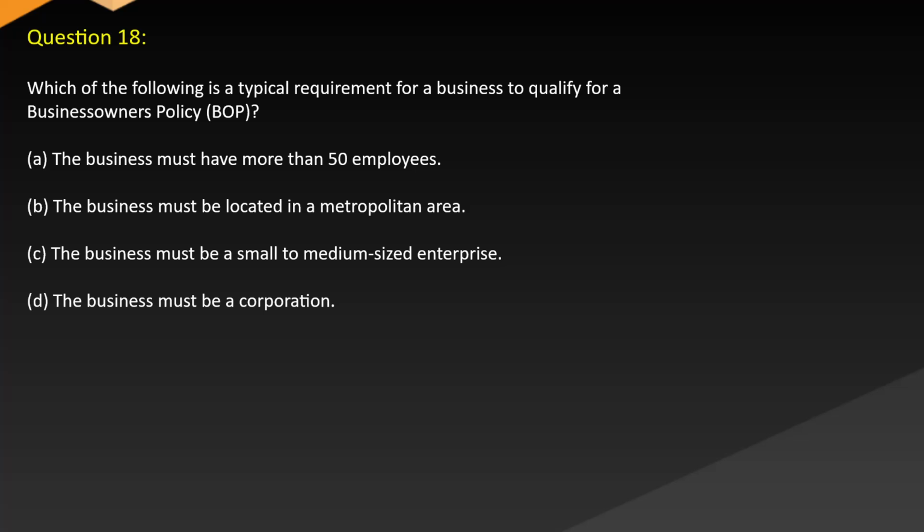Question 18. Which of the following is a typical requirement for a business to qualify for a business owner's policy (BOP)? A. The business must have more than 50 employees. B. The business must be located in a metropolitan area. C. The business must be a small to medium-sized enterprise. D. The business must be a corporation.